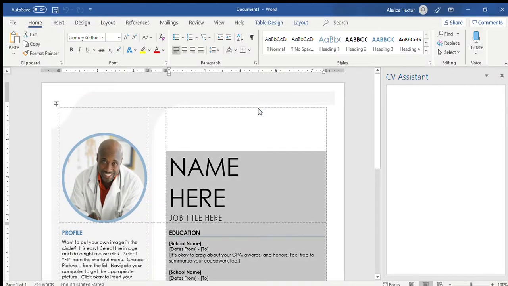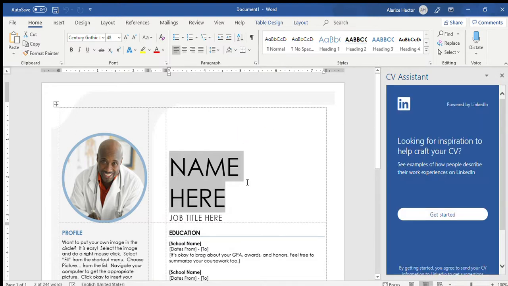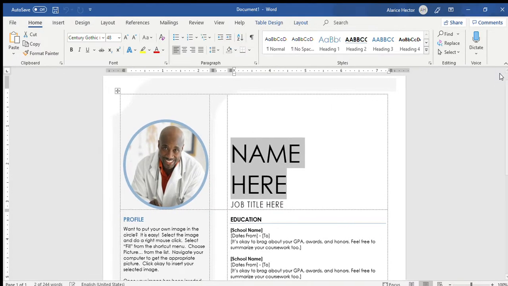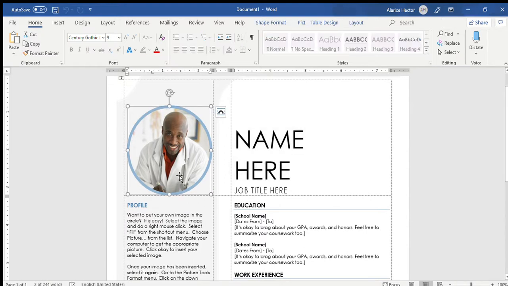If you have a look here, this is what the document actually looks like. In here, you'll type your name. It's self-explanatory, so it actually tells you exactly what to do. In here, you'll type your name, your job title, and you'll add in your own photo. If you click on the photo, you can have it deleted. So you just click on it, delete it, and put in your photo instead.